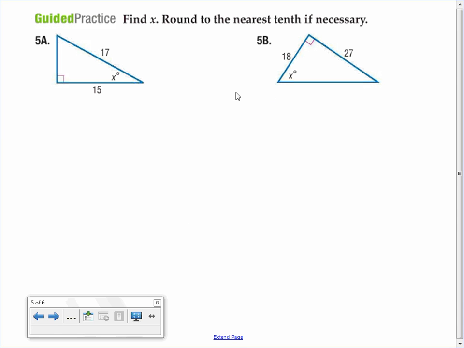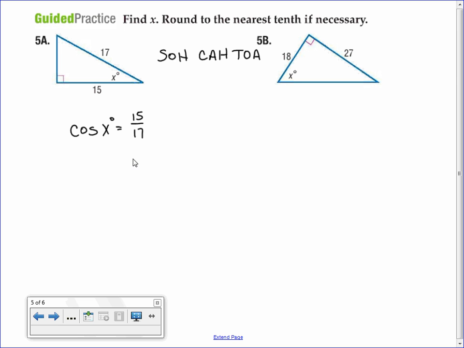All right, the first thing that you need to remember is SOHCAHTOA. That's the key to everything that we do so far. Sine is opposite over hypotenuse, cosine is adjacent over hypotenuse, tangent is opposite over adjacent. Our first goal is to decide whether to use sine, cosine, or tangent. When I'm looking at this angle, I've got an adjacent, I've got a hypotenuse, so I'm going to be using the cosine function here. I'll set my problem up like this: cosine of angle x is equal to the adjacent over the hypotenuse.